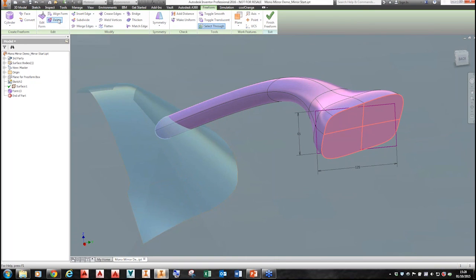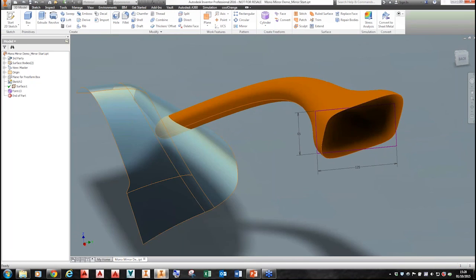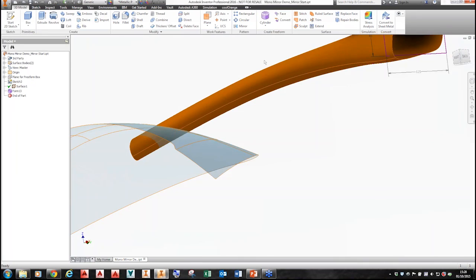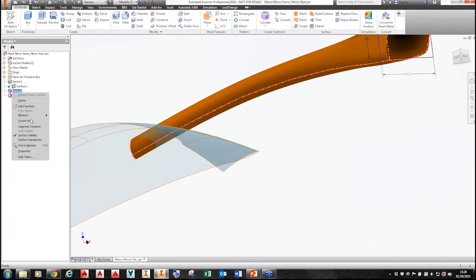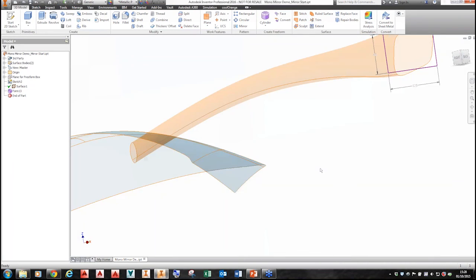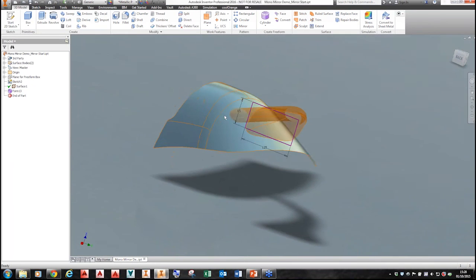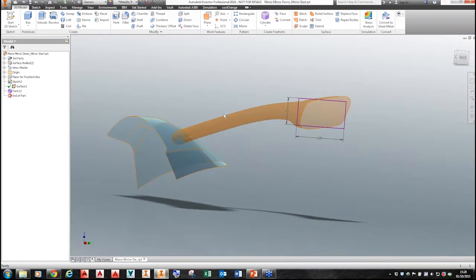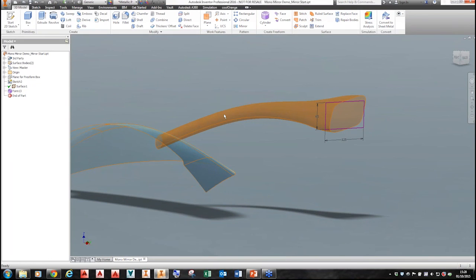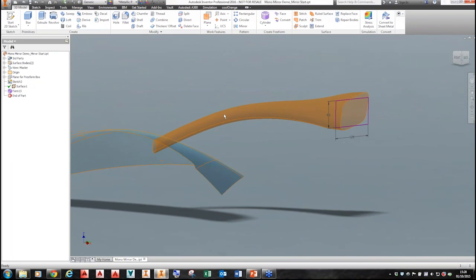This time I'll do it from the top menu instead. So now we've got a completely hollow surface. If I just finish it and go back to the model environment, you can see it's orange here. I can make it translucent so you can see it is just a surface. But obviously created in a very different way to perhaps one you may be used to doing within Inventor.